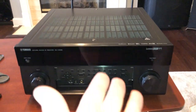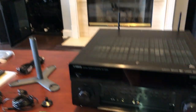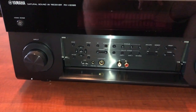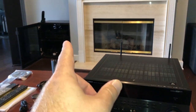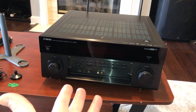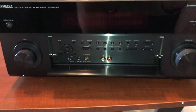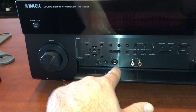All of the front buttons are hidden — not that it matters to most people since they'll be putting it in a cabinet. The only time I ever use the front panel is for plugging in the calibration microphone. Does this even have a front HDMI? Wow, it doesn't. That sucks. I'll probably have to run a little dongle or extension, because when I tune with REW I need to plug in the laptop, and that was really convenient.